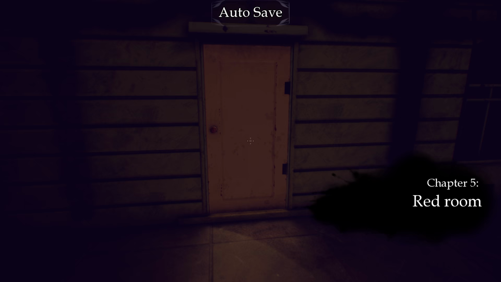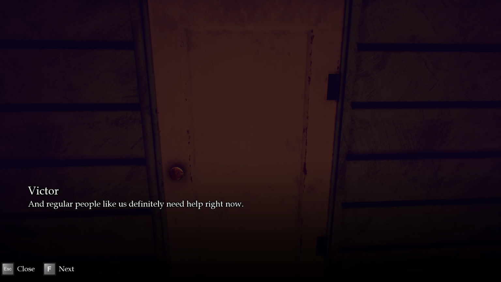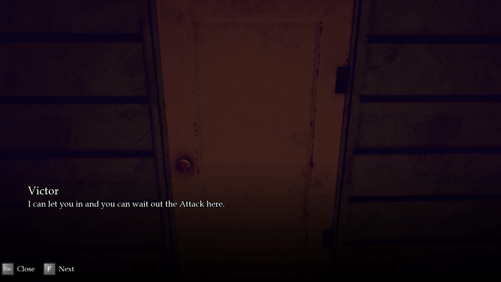Are you from the guard? Good. You won't get any help from these bums when you need it. And regular people like us definitely need help right now. Okay. I can let you in, and you can wait out the attack here. But in return, I will need your help. A girl named Alice lives in one of the houses in the courtyard, apartment 204. She needs to take Fenistin every few hours. I don't know whether she has enough reserves to ride out the attack. So take this medicine and give it to her. After that, you can wait out the attack here.